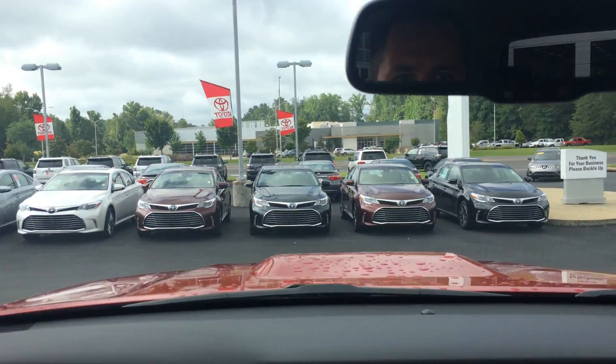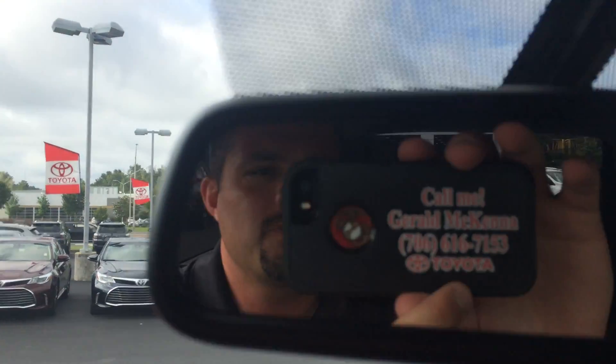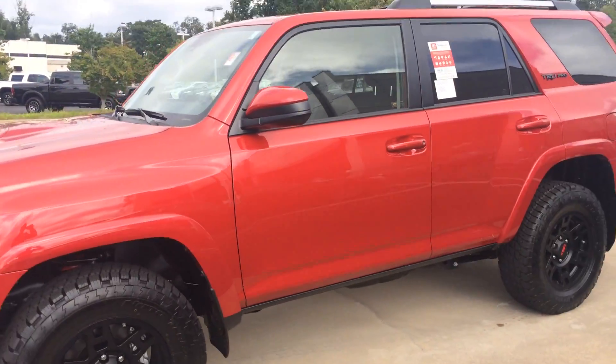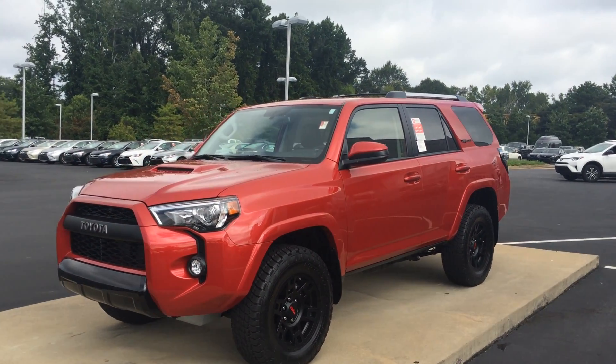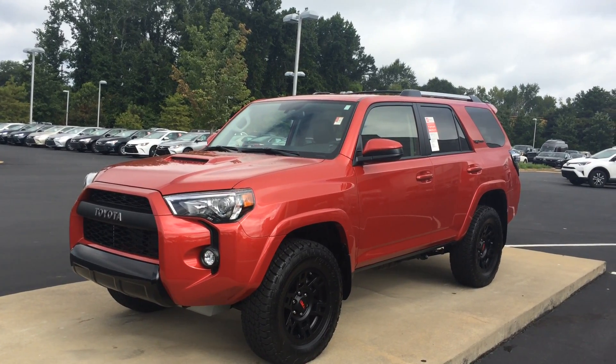If you have any further questions, please let me know and ask for the man in the mirror whether you call or come in. Reach me on my cell phone or at the dealership at 706-882-2963. The baddest ride on the block — the TRD Pro. We're going to include complimentary maintenance, plus we're going to give you tires for life. If you have any other questions, please give us a call. We'll talk to you soon, sir. Thank you.